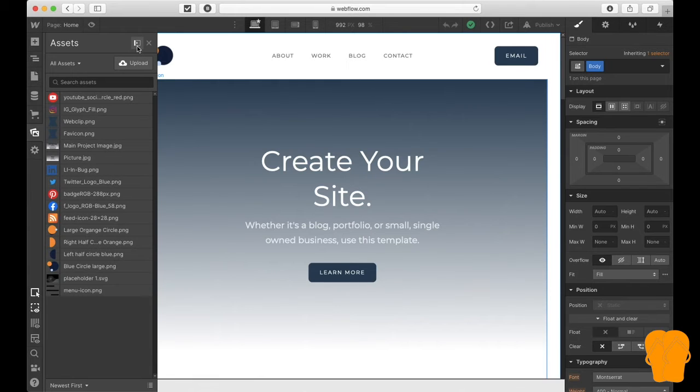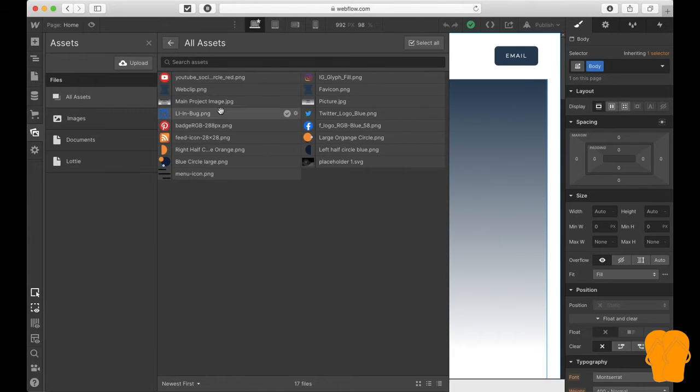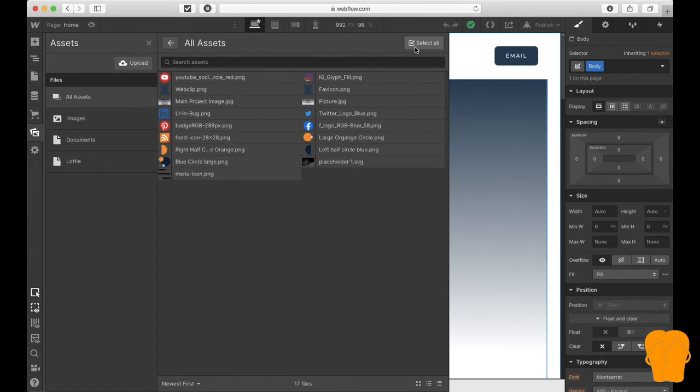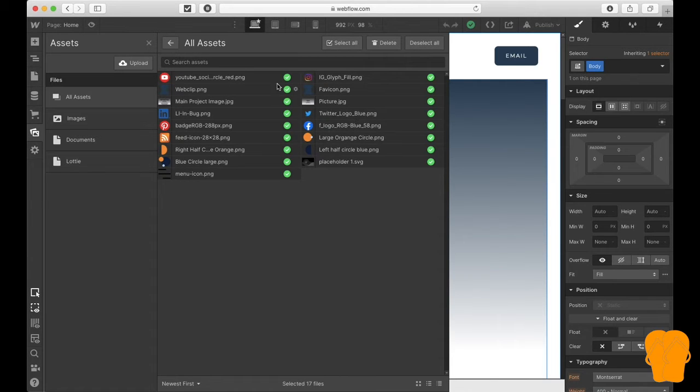If you have a lot of things you want to delete, you can do the little pop out, and if you're in grid view, you can see everything here. But again, list small, select all, and then if you want to delete everything, hit delete. If there's only a few items you want to keep, you would just deselect them.